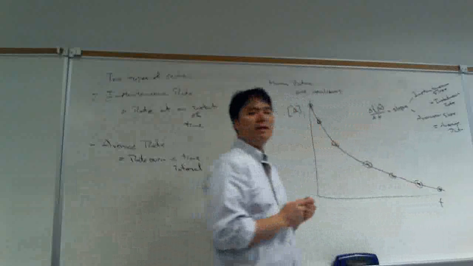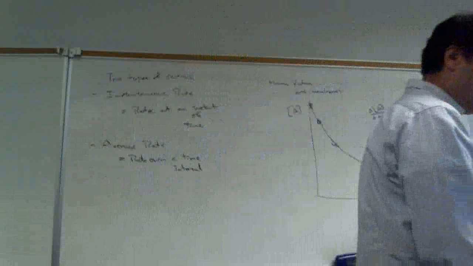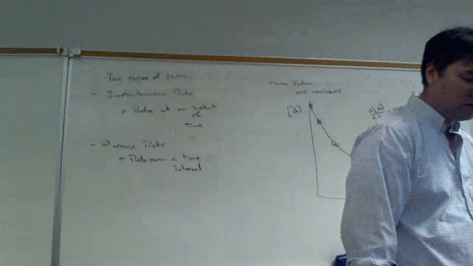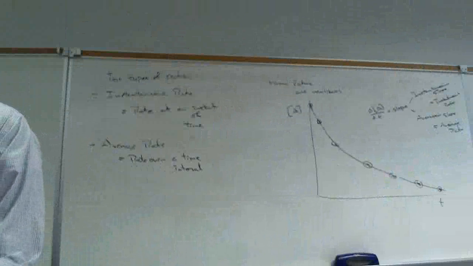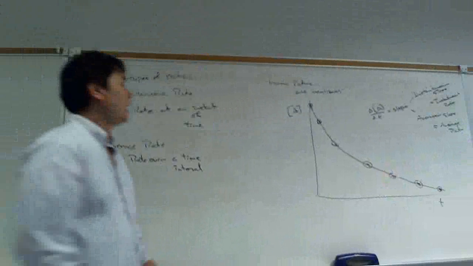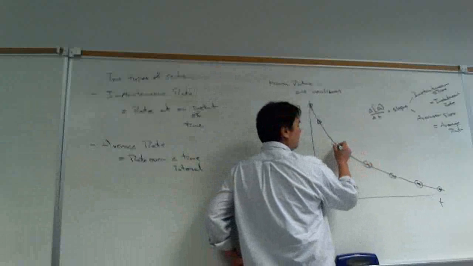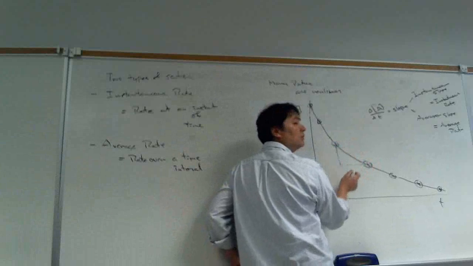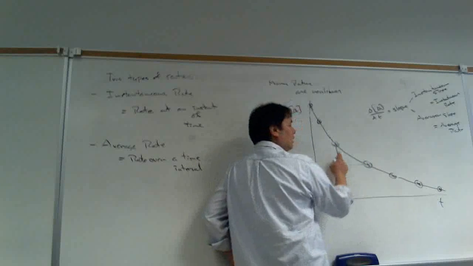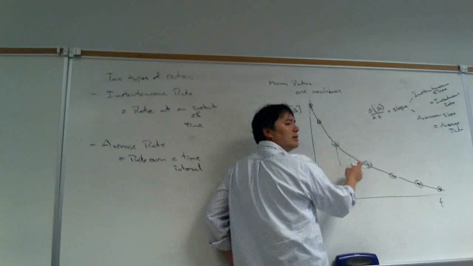We get a lot of points to define the curve, and then we look at the slope. Because calculating the slope from 2 points is fairly straightforward. Let's say I pick this point here, and I pick this point, and then I calculate my delta y, and I calculate my delta x, and I get my slope, right? Now that slope is going to be the rate. Will it be the average rate or the instantaneous rate?